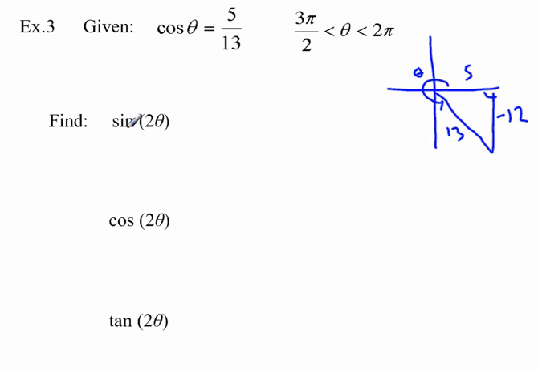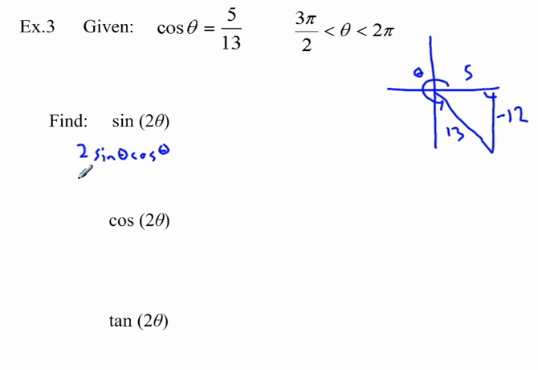Now we're saying, what if we double that angle? So here's that angle measure. What if you double it? What would be the sine of that new angle, the cosine of that new angle, and the tangent of that new angle? Okay, I'm going to use those double angle formulas to help me out with this. We know that sine of 2 theta is equal to 2 times the sine of theta times the cosine of theta, and we can pull all these values off that diagram on the right-hand side.